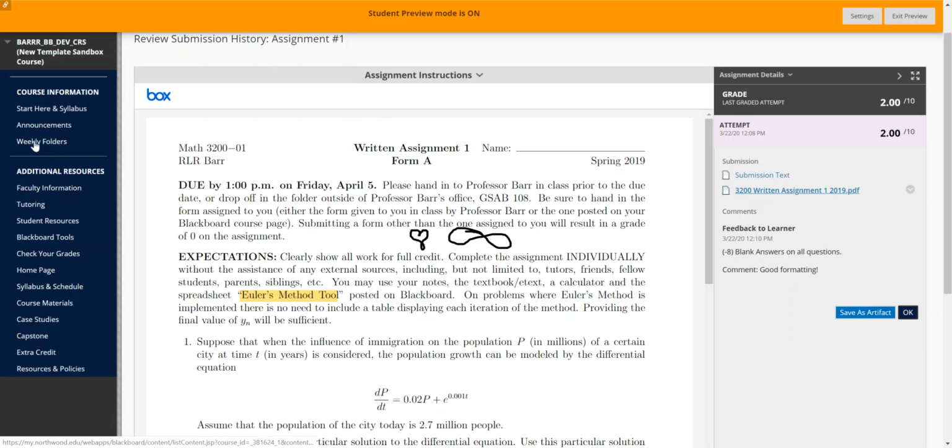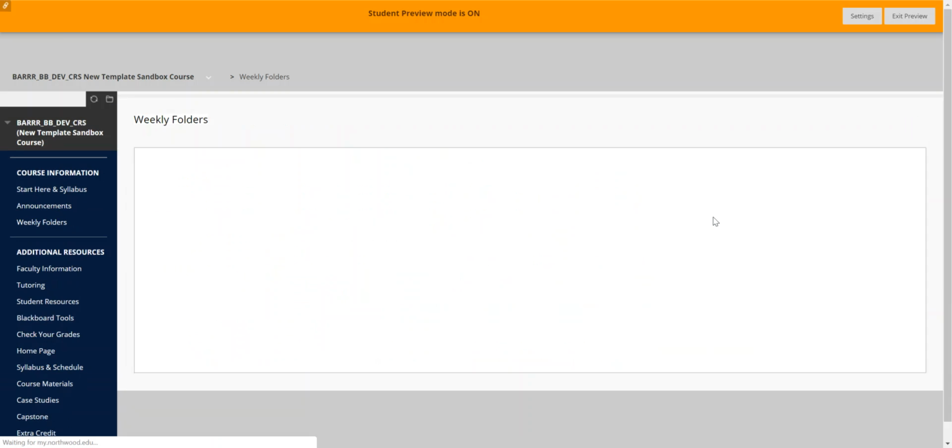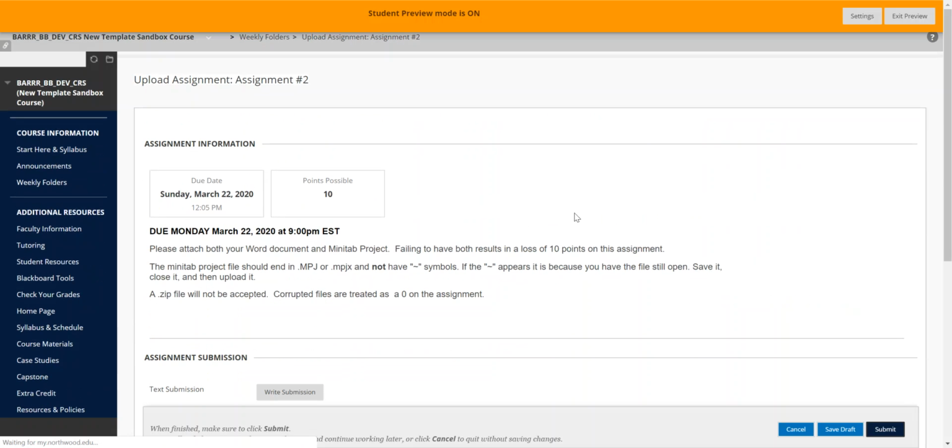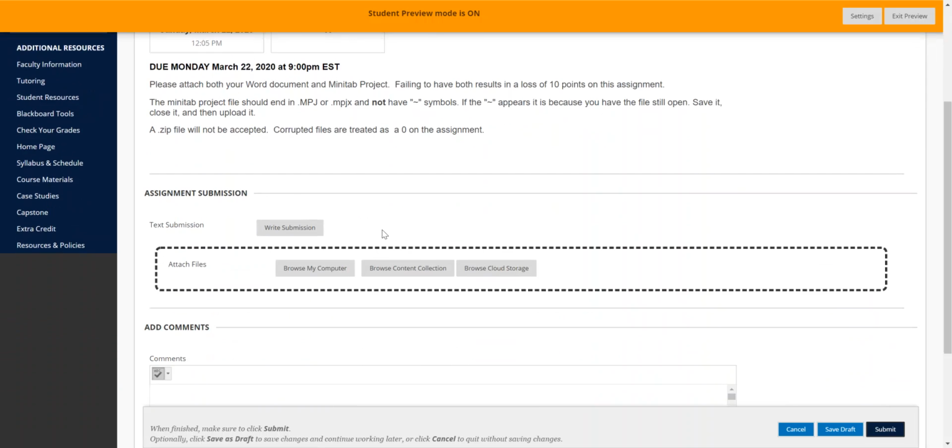Here's also how you submit assignments. So I've got a second fake assignment sitting in my weekly folders right now. There we go. So that was Assignment Number 1 we were just looking at, you know, where we had our grades on and it wasn't so great. So let's do better for Assignment Number 2. So we click on that. And notice it says the due date on there and the number of points it's worth.